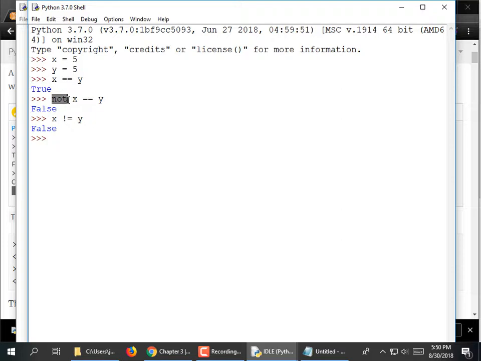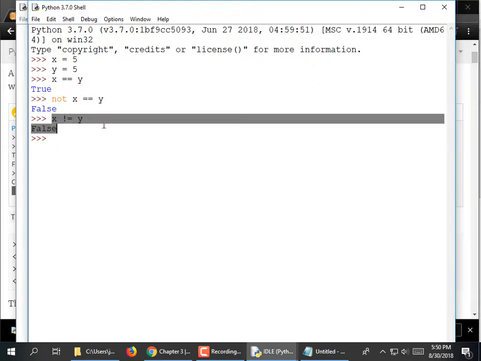Anytime you throw some nots into your logic, it becomes more difficult to read. The computer doesn't care if it's difficult to read or not, but you can write some logic that looks kind of good to you. But you see the way I messed up, right? When I looked at that first, I said it was going to be true. I was wrong. I eyeballed it, and the not kind of twisted my brain a little bit. It's kind of like using double negatives in an English sentence, right? I can't even think of an example right now, but I ain't not going to do it. What does that mean? That means you are going to do it, but you have to parse it, you know, and sometimes people expect a double negative in the English language to mean a positive, actually. So you just have to be careful.